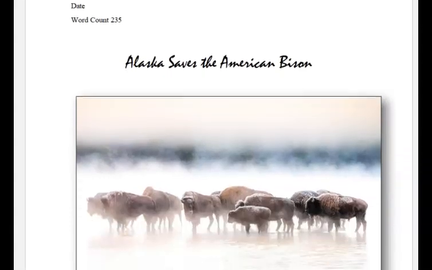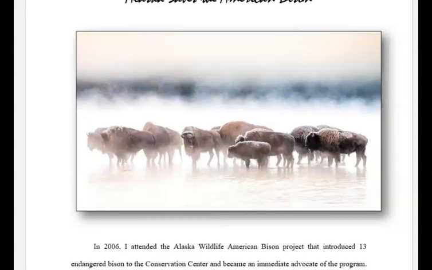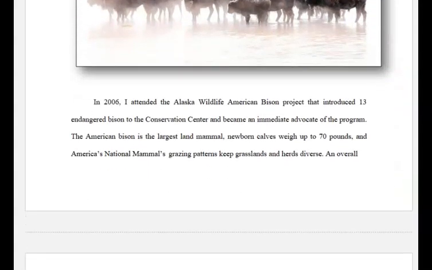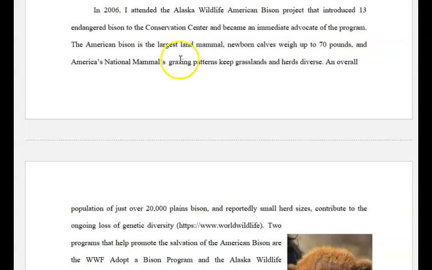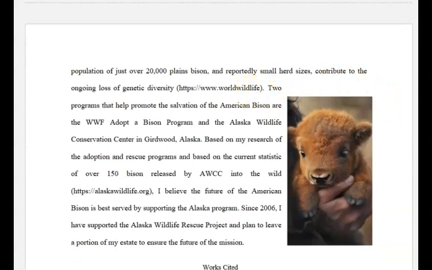This is the example that I provided for you. The title in any font you like. The image underneath it should look nice. You don't have to frame it. It's not required, but you want it to look nice. Next is the step-by-step instructions for each one of the sentences. Notice that I've taken out any kind of words that would be sentence number 1 or anything. I indent the first word of every paragraph, and I go on down to the citation.